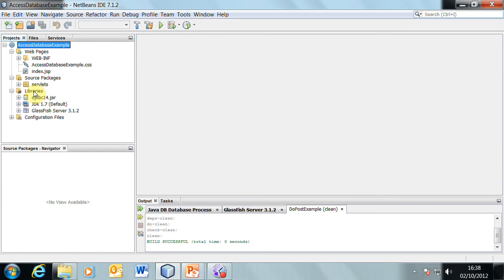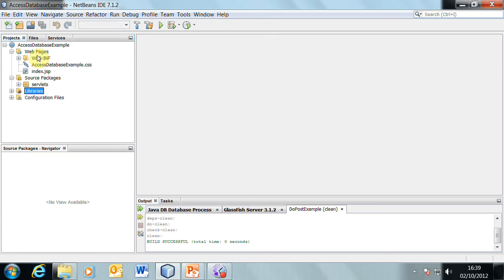What you would typically do is right-click on libraries, and then, assuming it's come to you as a jar file, or indeed a zip file, the same would work, you click on add jar/folder. And that will bring up an Explorer window that you can use to navigate to the jar file or the zip file containing the package of JDBC classes that you've downloaded from the manufacturer's website. That will then list it here. So what I've already done here is use the Oracle JDBC classes and pointed this project to the jar file that contains them. So you might need to do that for your examples and exercises.